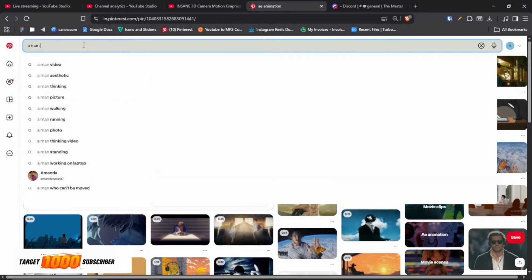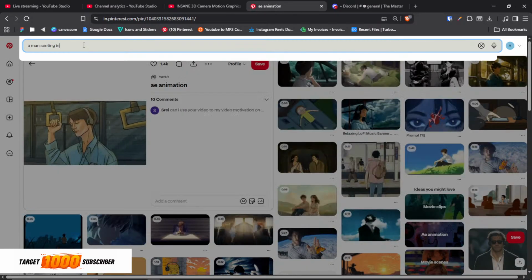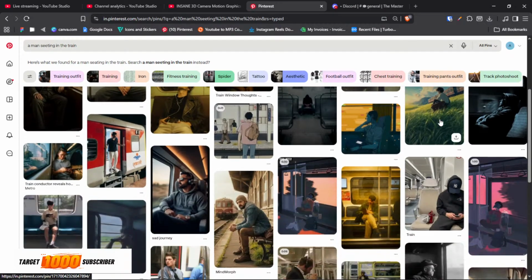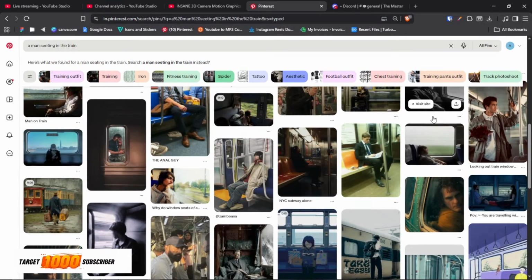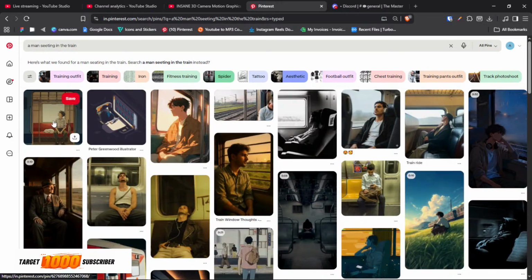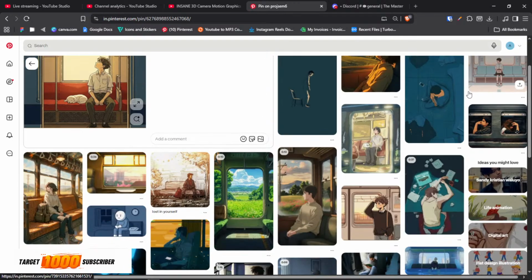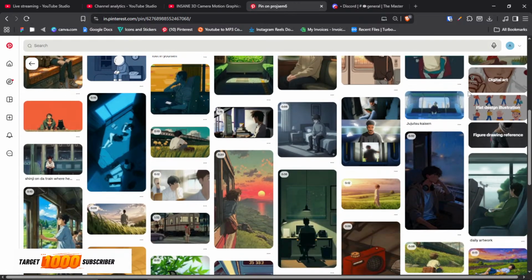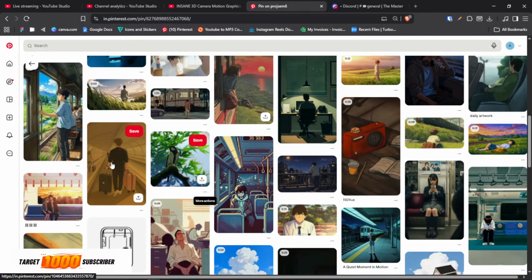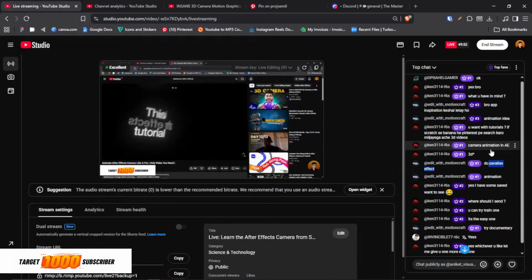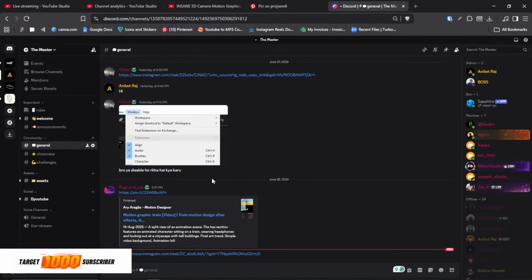A man sitting in the train. Like this. You can check Discord. Okay.